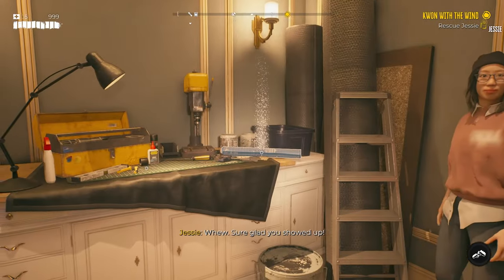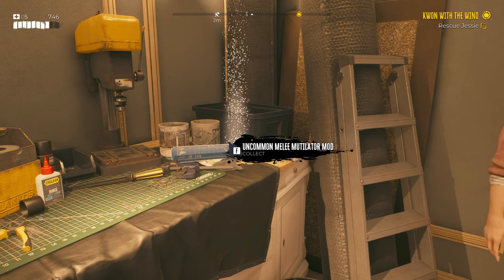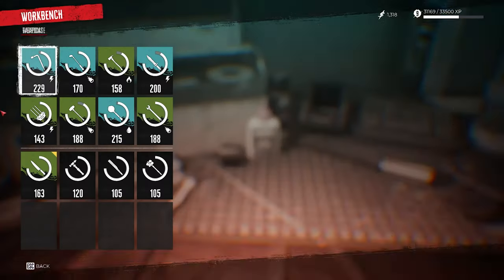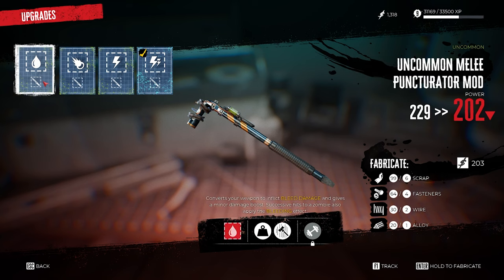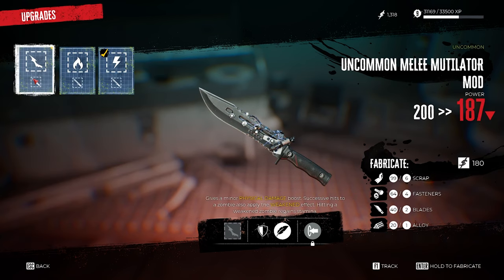Uncommon melee mutilator mod. I'm sorry, guys. Sometimes it's hard for me with my English. Where's the mutilator thingy-ma-bob? How about the military knife? Yeah. Gives a minor physical damage boost. Successive hits to a zombie also apply the weaken effect, and hitting a weakened zombie regains stamina. This is amazing.